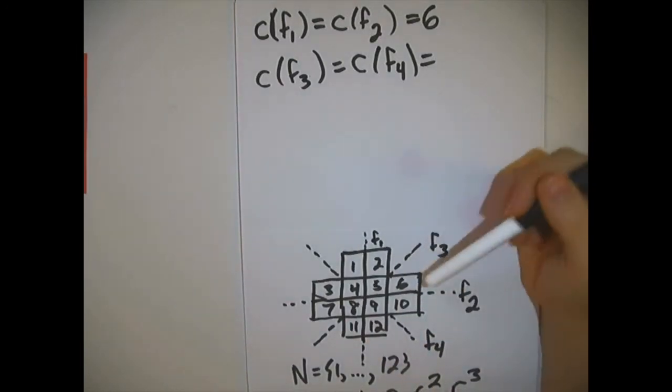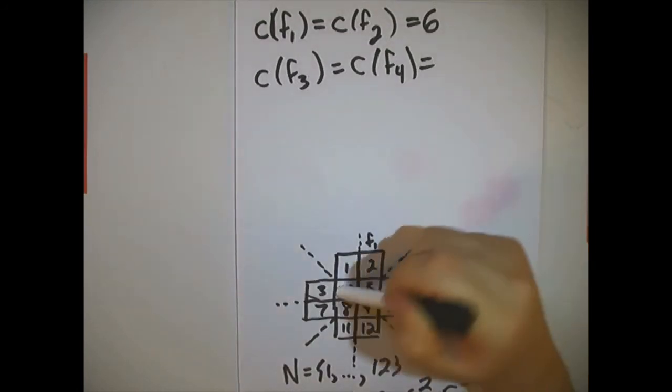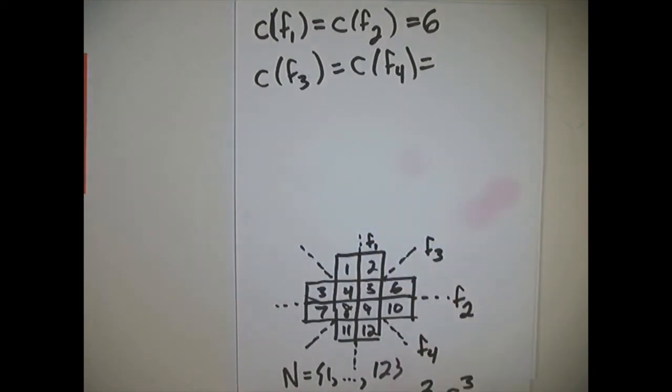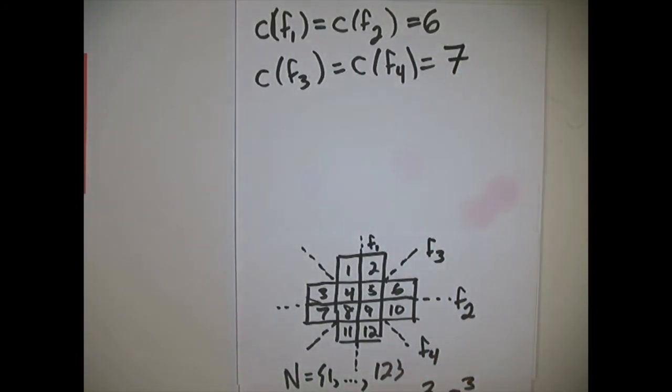And then what happens? Well, 2 and 6 get paired up, 9 and 4 get paired up, 11 and 7 get paired up, 12 and 3 get paired up, and 10 and 1 get paired up. And so how many cycles is that in total? That ends up being 7 cycles in total.